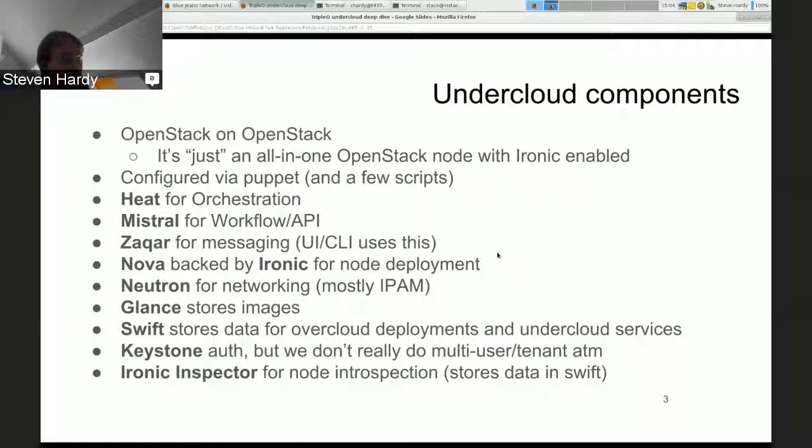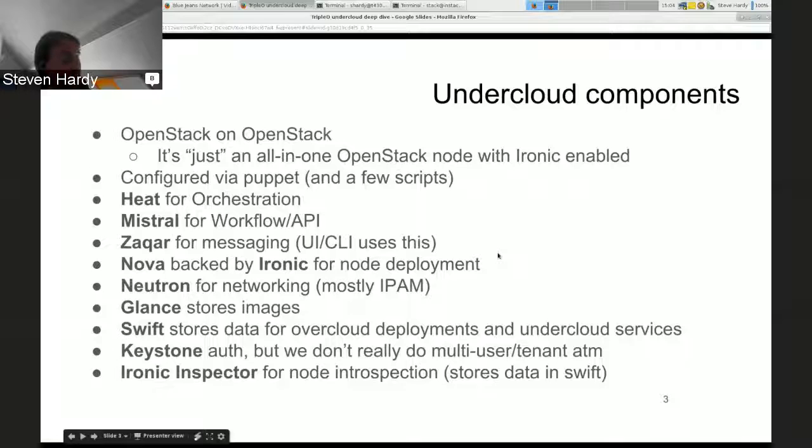But anyone who's familiar with OpenStack should find that Undercloud piece quite familiar. The services are all just standard OpenStack services with very few customizations. We configure the services via Puppet and a few scripts, which you'll see as we go through. There are a few special cases which aren't currently handled by Puppet, although we have been moving more and more in the direction of having everything configured via Puppet over this cycle.